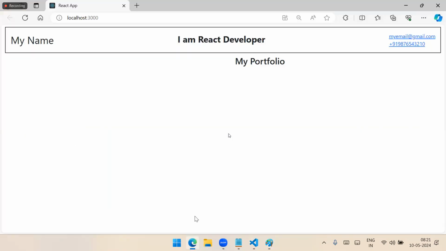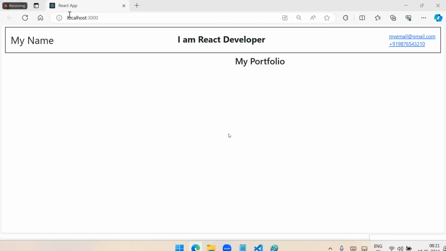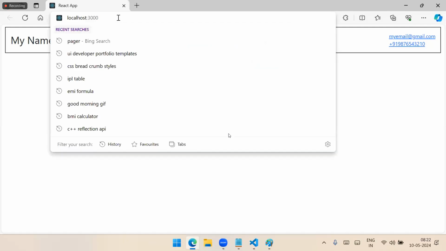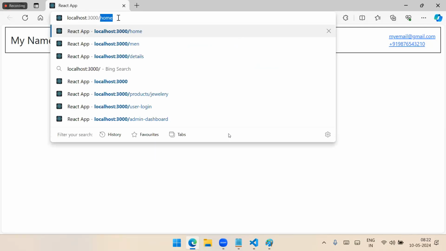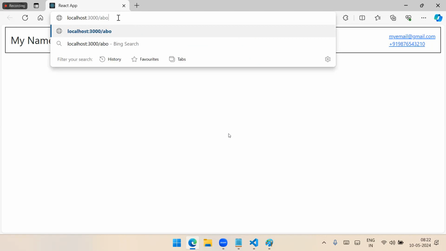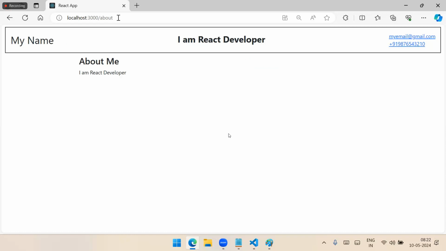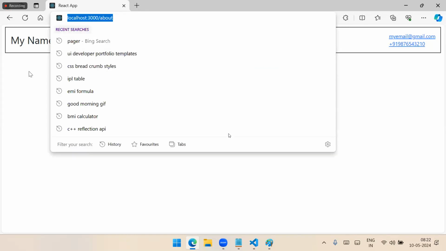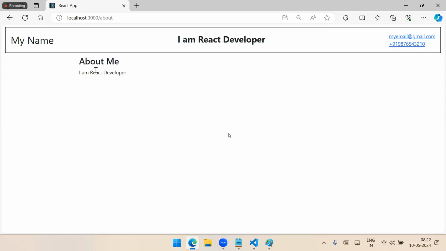Now you can see that currently it is showing my portfolio. And here in the URL, let's request the path. We are expecting a path called about. When I request about, it is going to show the about here.